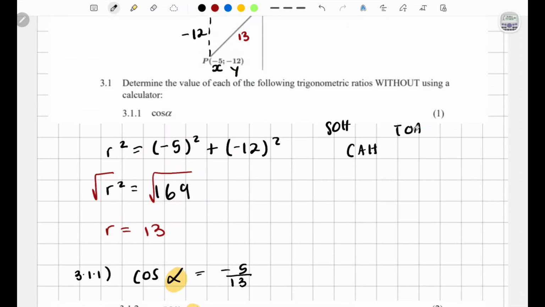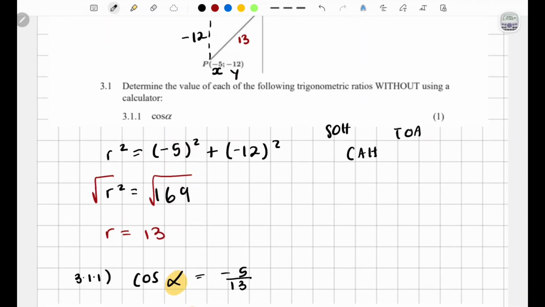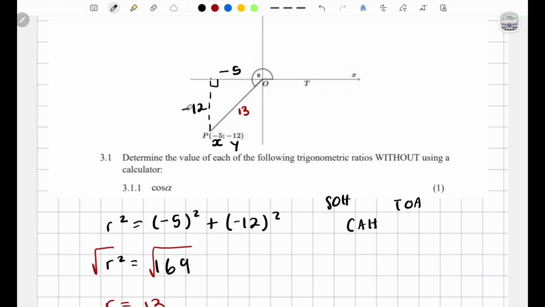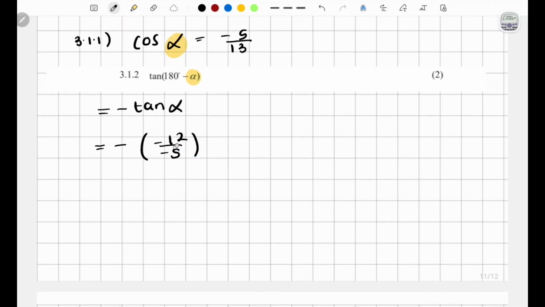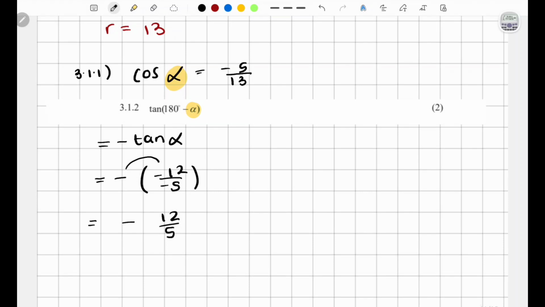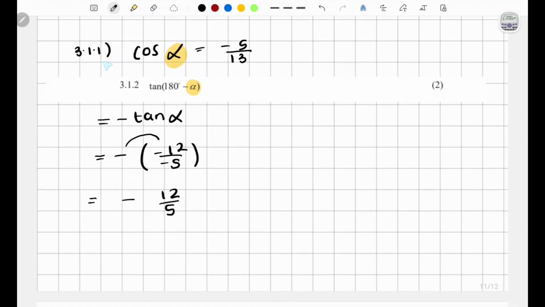So just find out now what negative tan of alpha is. From SOHCAHTOA, tan says opposite over adjacent. So the opposite over the adjacent, which is negative 12 over negative 5. So remember that you still have a negative here. Then we're saying negative 12 over negative 5. And so you see that those will become positive together when they multiply. But then when this negative multiplies in, they become negative. So you end up with a negative 12 over 5 as your answer. Okay, moving on to the next question.